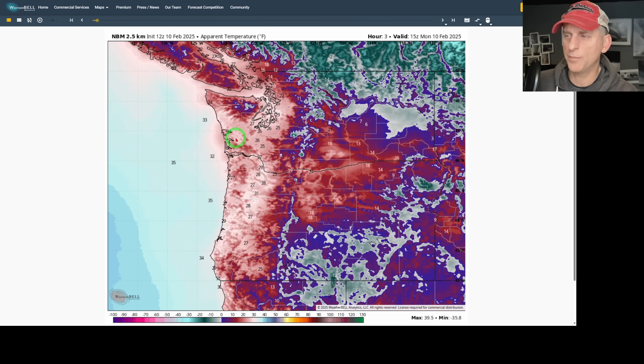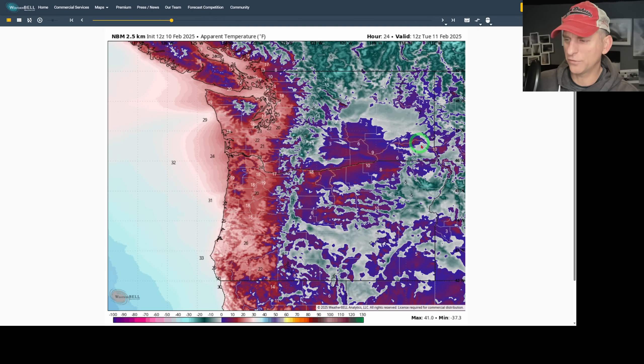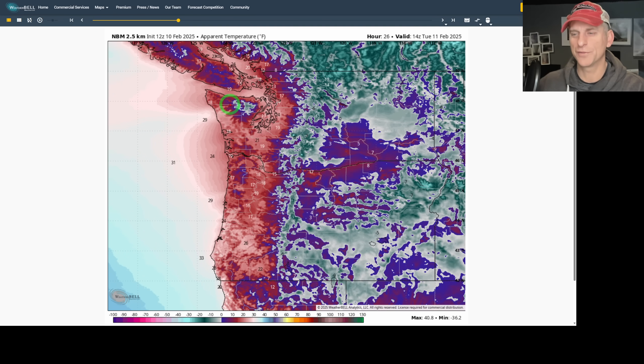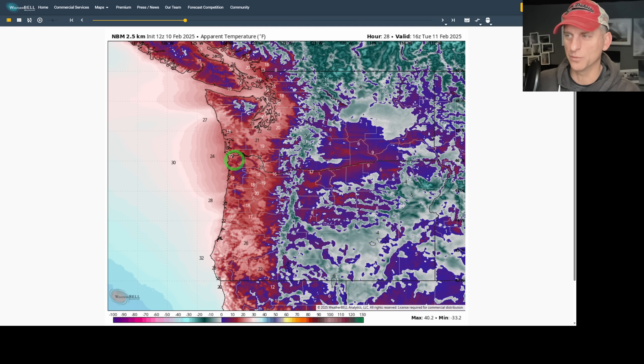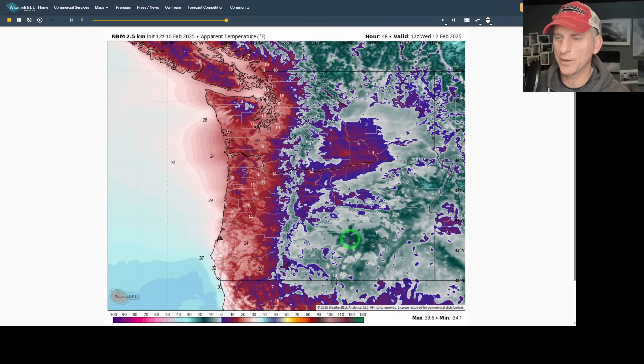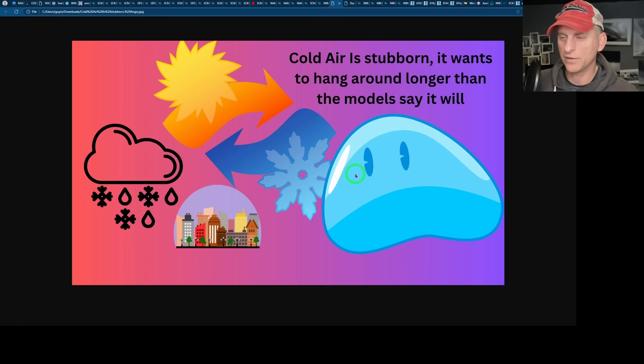Looking at the very cold apparent temperatures, taking wind chill factor into account — going through tomorrow morning, a lot of areas in eastern Washington and Oregon are below zero Fahrenheit as far as wind chill is concerned. You can see some teens and even single digits into the Fraser River Valley and the Lamb Valley. Out at the coast you might think it's a bit warmer, but not with this offshore flow — wind chills into the teens through tomorrow morning. Wednesday morning shows something very similar: widespread below-zero Fahrenheit wind chills for eastern Washington and eastern Oregon across the higher terrain, and some single-digit wind chills may even be out there at times for western Washington.